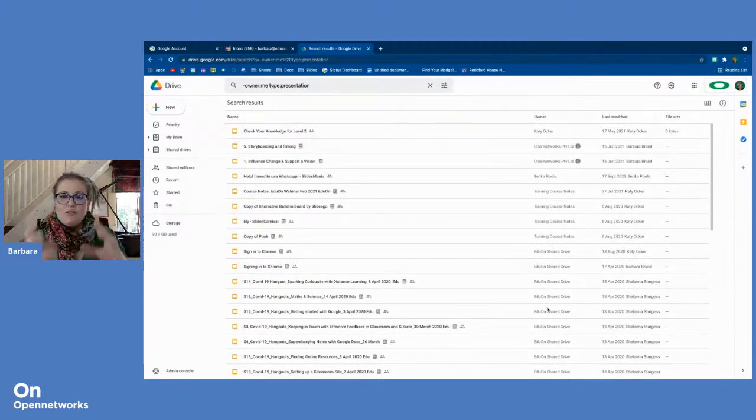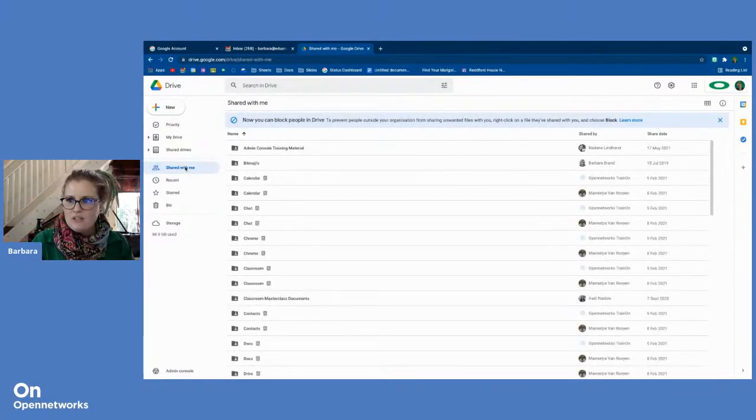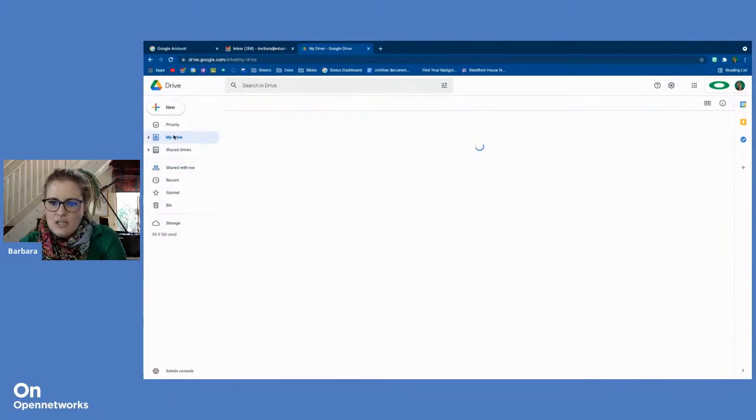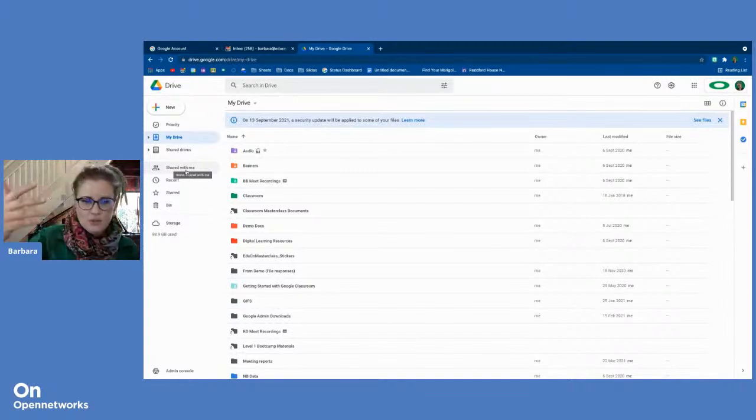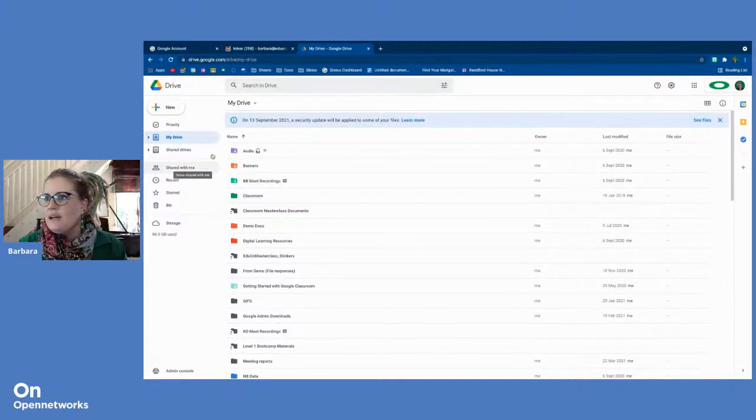So again, the Waffle is taking you to Google Drive, and Google Drive really is where everything is. Now you'll notice as people share things with you over time, you'll get a lot of stuff that comes into this Shared with me section. I'm going to explain this a little bit later, but as people share things with you, you get access to their links, so the link to that document comes and lives within that Shared with me section. And if you add them to your Drive, then they'll come into your Drive.